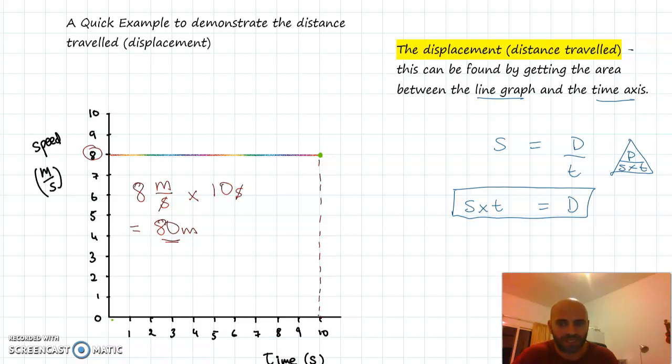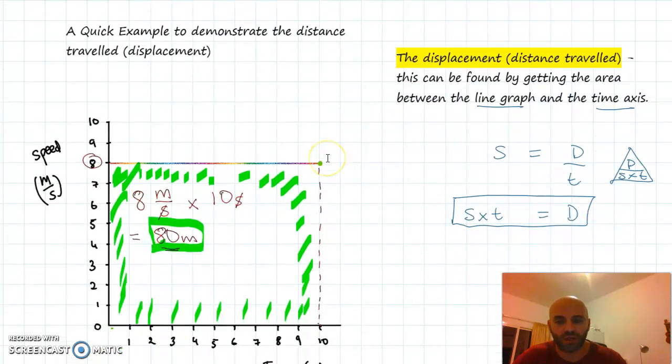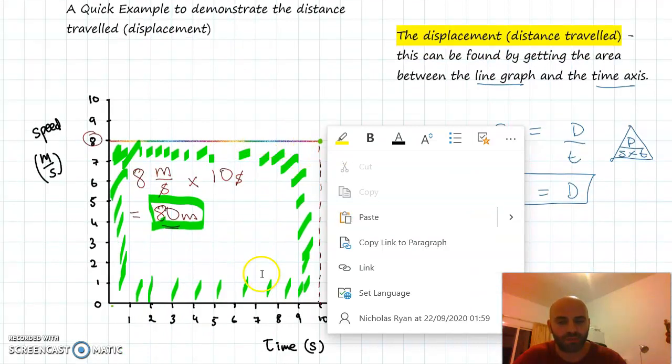And what we say is that this is kind of like getting the area. Now, please don't get confused too much. I do know it is a little bit confusing, because area is usually measured in meters squared, not in meters. But this one works out to have a distance in meters, okay? And that's because you're really not getting an area at all. You're just taking a speed and multiplying it by a time. It just graphically comes out on our graph to be the area between the line graph and the time axis.